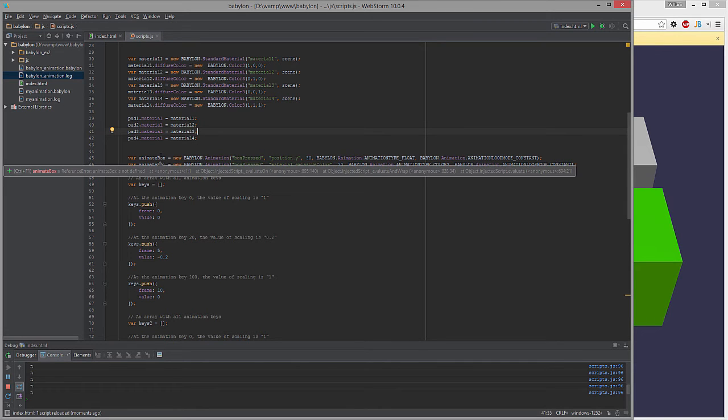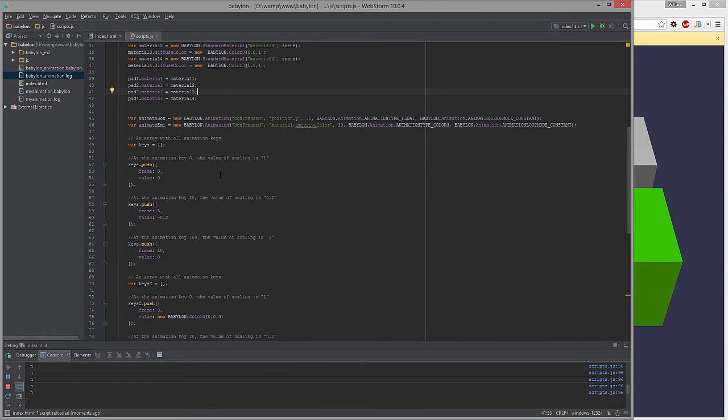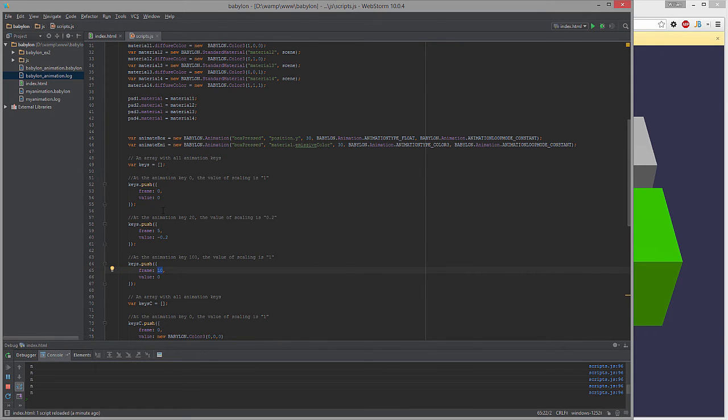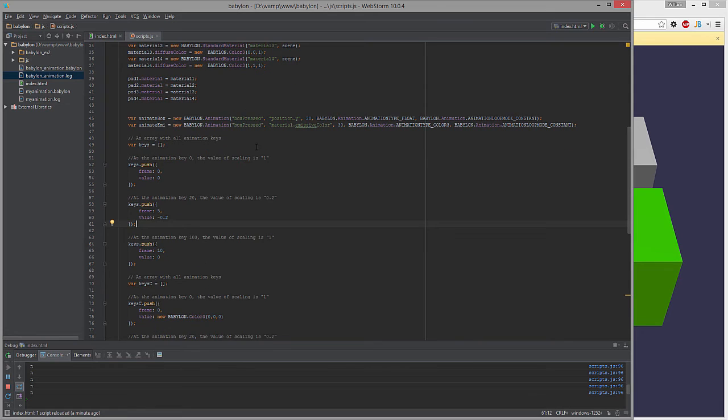The way that animations work in Babylon.js is that you need to assign an array of keys to it, just like we did earlier in the Blender example, where we had a whole bunch of keys set up. In this case, we're pushing a set of keys using keys.push into the array, and we're creating a number of frames right in here. We have our object, it's our value, and this puts that into the array.